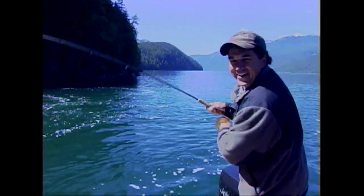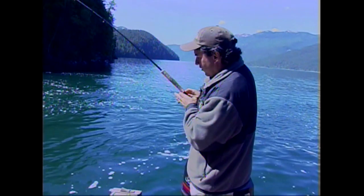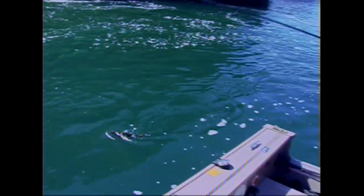Roche Lake is one of my favorite places to fish and actually made my top 10 list of favorite all-time places. Oh yeah, we got into one of the big dollies. I don't know how big he is. I saw him, he looked about 5 to 6 pounds. I'm not sure, but oh yeah, look at him.